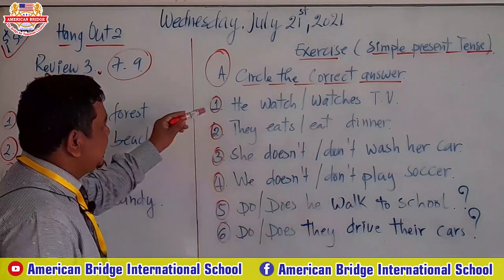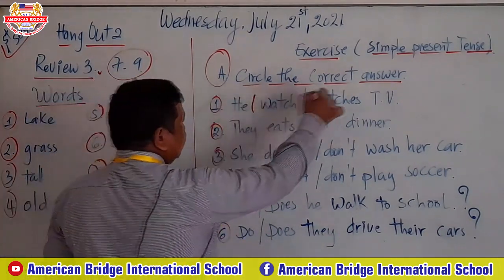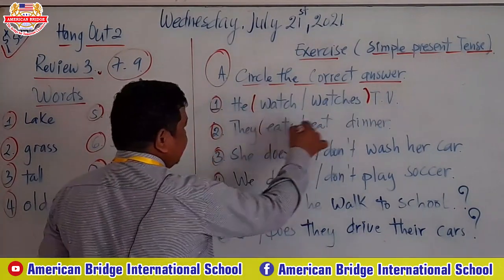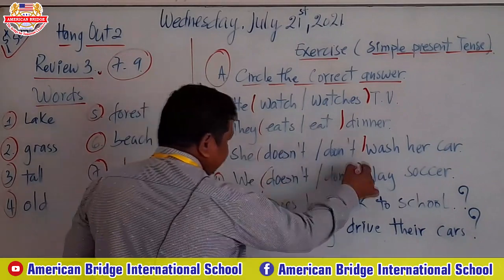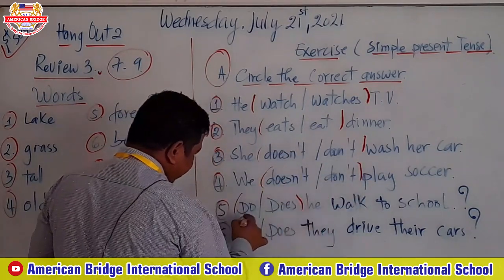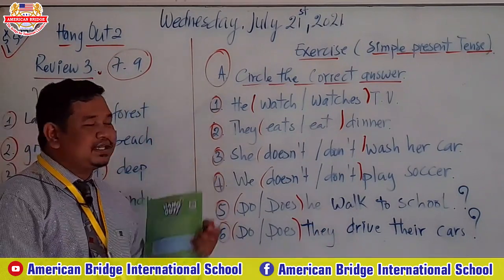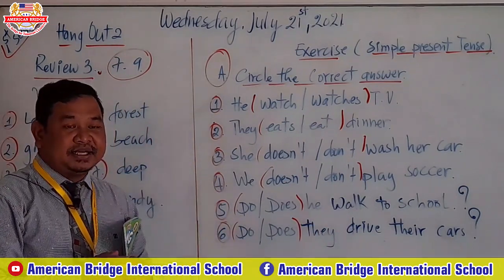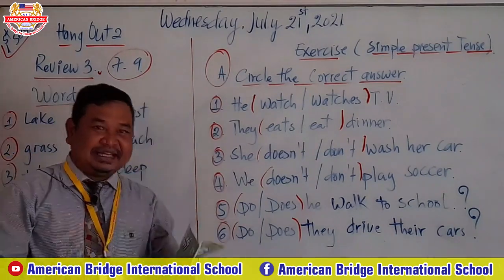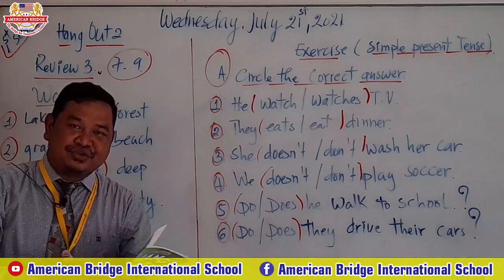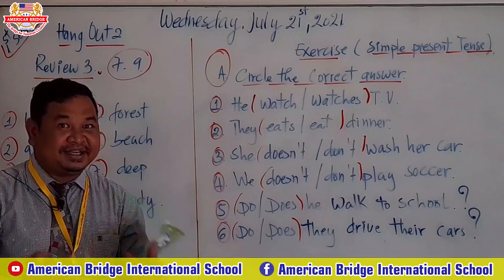So in this one, you have to choose one, the correct answer. Circle the one that is the correct answer with me, right? So can you do it, student? I hope that you can do it correctly, because you have learned the present simple tense again and again, so many times. So I hope that you can be clear starting from now on. When you move to level 3 and Hangout 3, you have to be clear on that, okay?